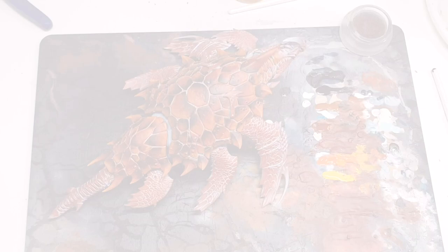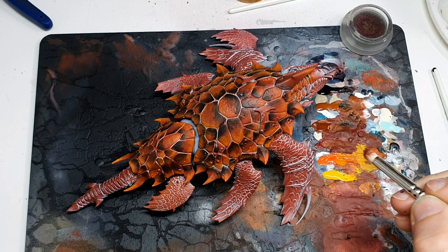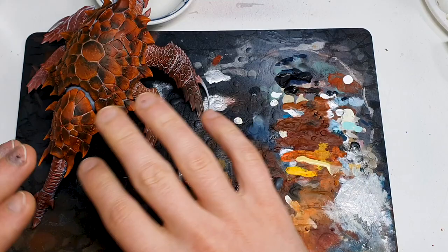We are looking pretty good especially for the time we've put in. Checking out our turtle's arms and fins - as we get to the extremities there's a lot less depth to the scales, and they're more dark on a very light skinned background. I'll be sticking with the small brush and buffing these up towards a dark deep orangey-browny-black. I've done a little bit of testing and we're going to be hitting all of this with a coat of Munitorum Varnish just to keep it safe.